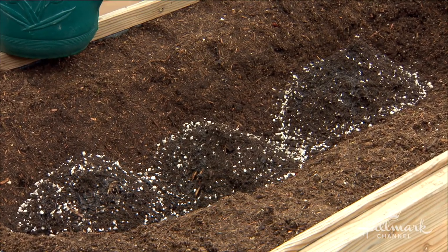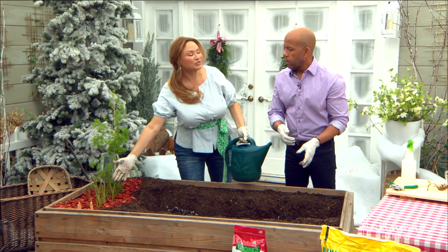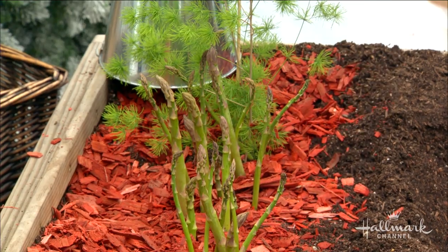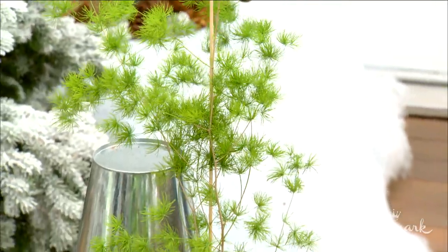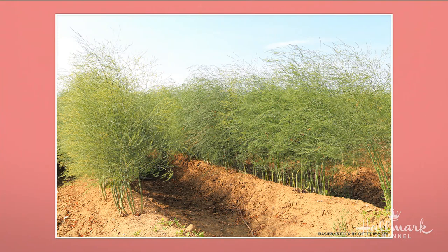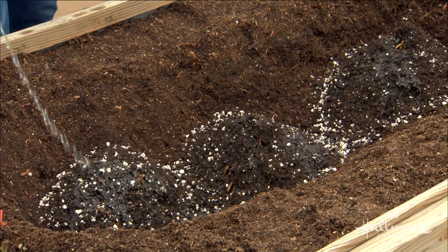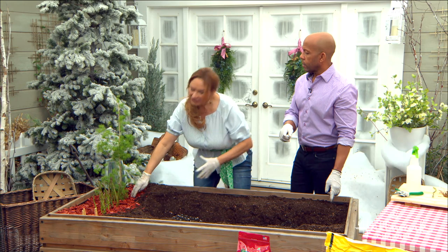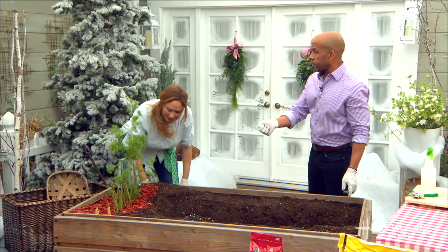Before you can harvest, when these start to grow in the springtime, you harvest from the bottom — you just cut them off. Allow a few of the thinner ones to continue growing without harvest. Then it's going to grow and look like a beautiful fern plant, growing about six feet tall. The benefit of allowing a few to keep growing is that they start harvesting sunlight, which is directed to the roots, so that next spring you have amazing asparagus. In two years, you're going to start actually harvesting to eat it.